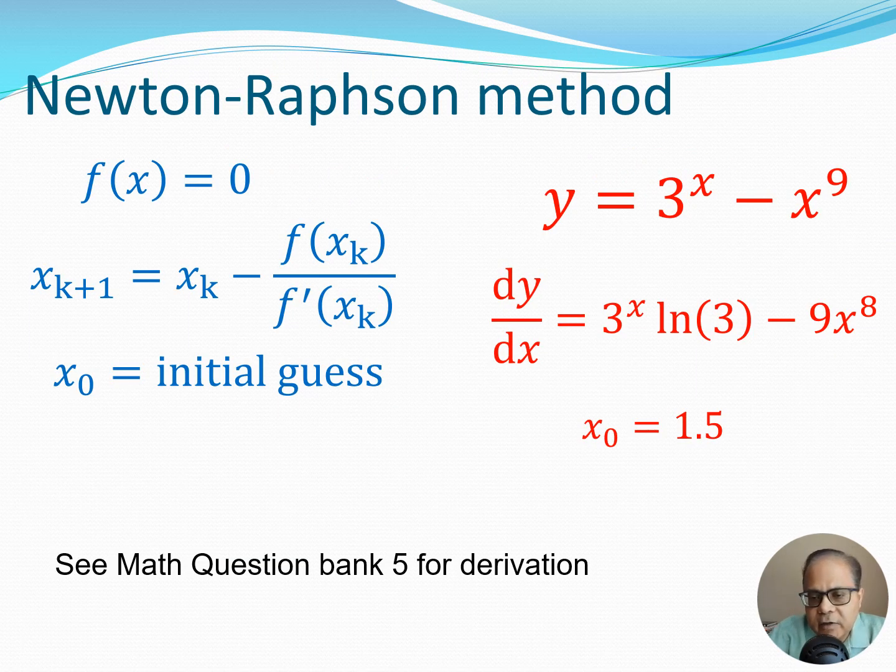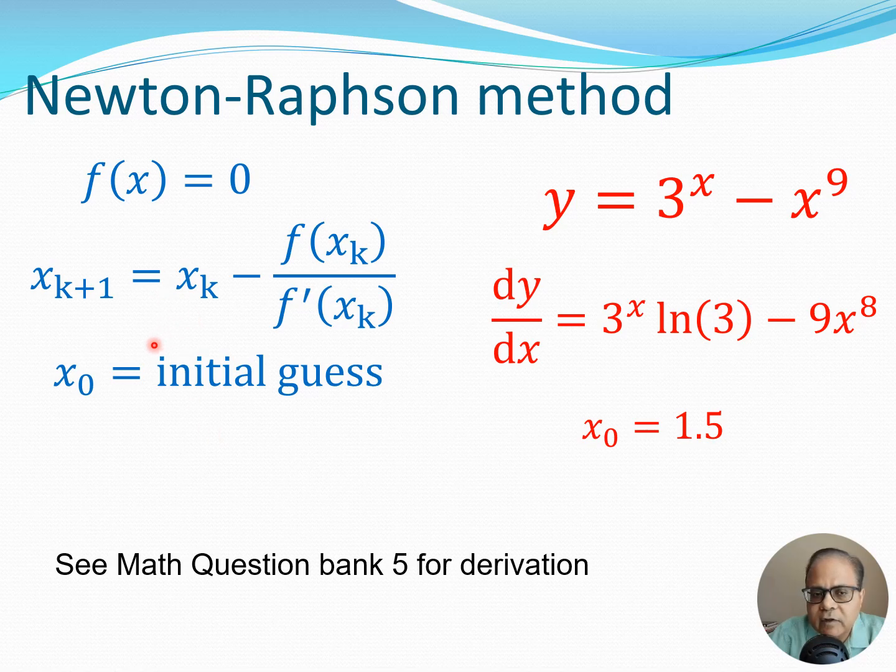Now let's look at a more realistic example. Let us again go back to the Newton-Raphson method, and today we are going to create a subroutine to implement the Newton-Raphson method. So once again, remember, the Newton-Raphson method solves nonlinear equations of the form f(x) = 0. The algorithm is given by x_{k+1} = x_k - f(x_k)/f'(x_k), and x0 is the initial guess value which you need to start off this algorithm.